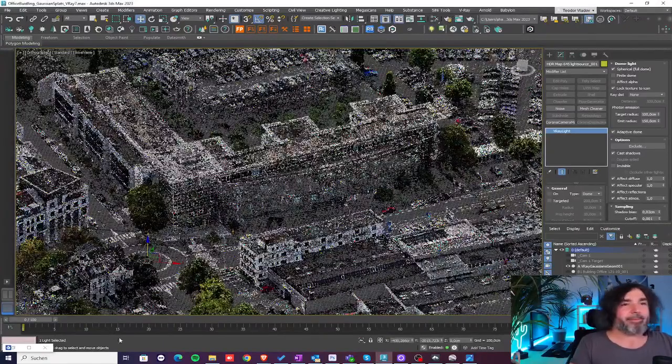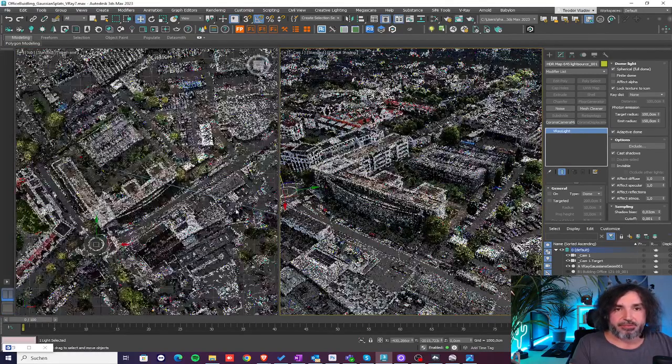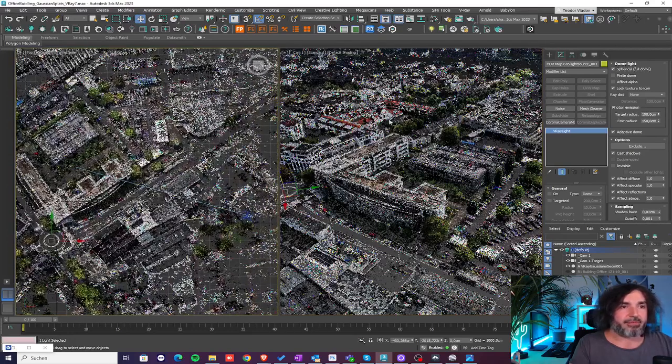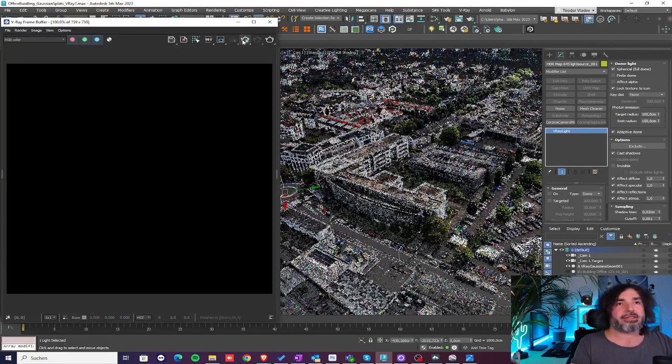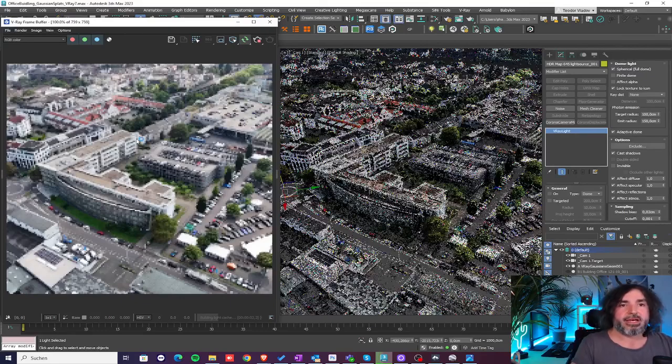Okay. Now let's go over and take a look at this. So I placed the camera. You can see where it is. So here is the corner building and here is our camera. Nothing fancy. And this is what the camera sees. So next thing I will do is start the interactive render similar to last time. And this is what we see, which once again looks very, very realistic.